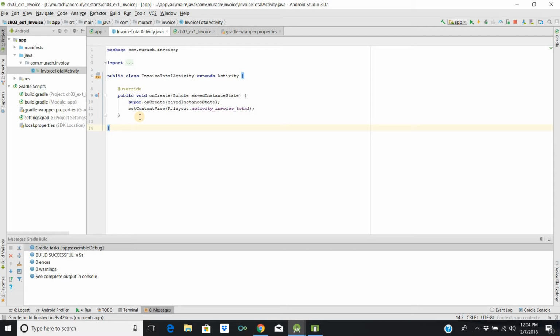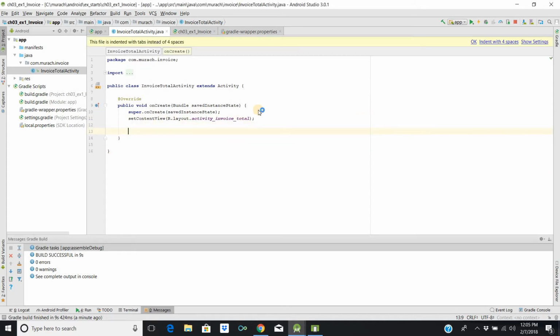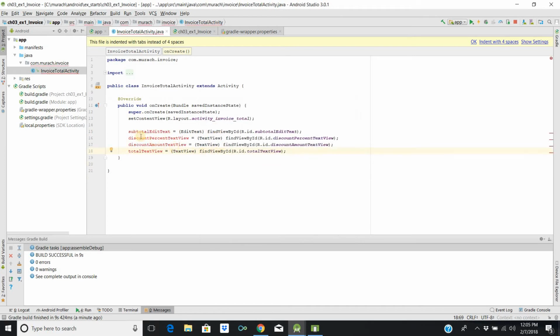let's move to step 4, which says that we need to use the onCreate method to get references to the edit text widget and all the other 3 text view widgets. So the way we can do that is like this, and we would use the method findViewById, and we want to make those variables global.